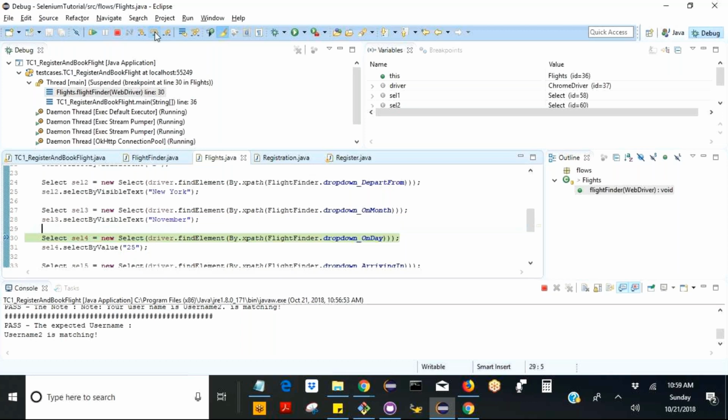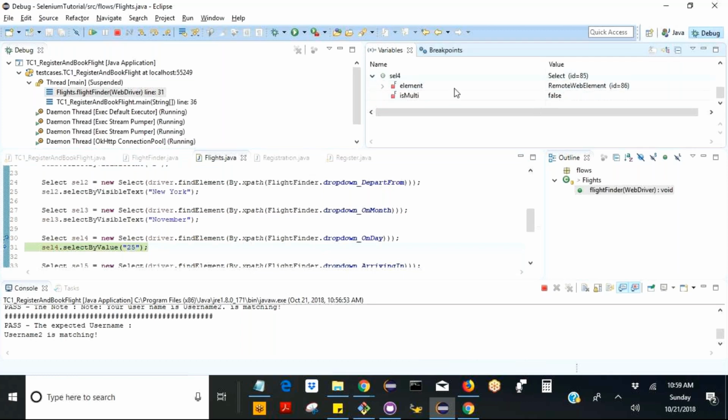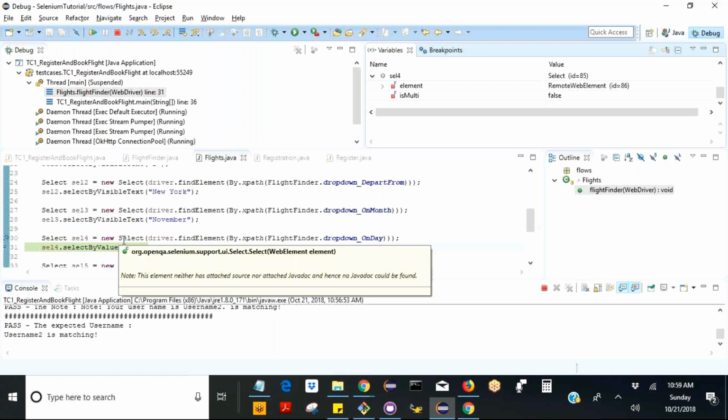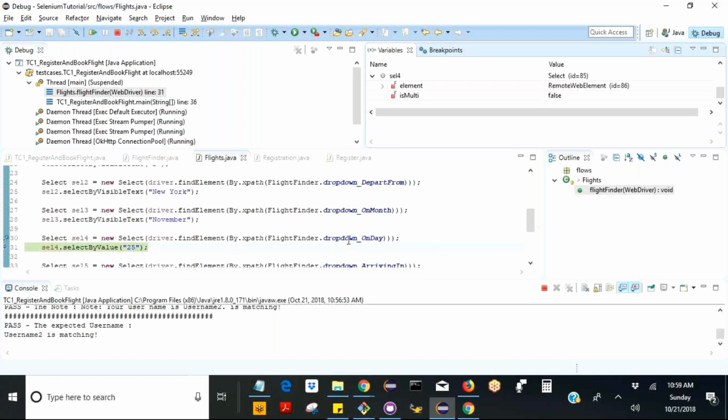Okay, step over, F6. Now the XPath is selected. Now where do you see the XPath? Here, in variables or somewhere. So select for is a remote web element, you can see, and since there is no variable, it's direct. You can't see anything, so it just found the web element, that's it.